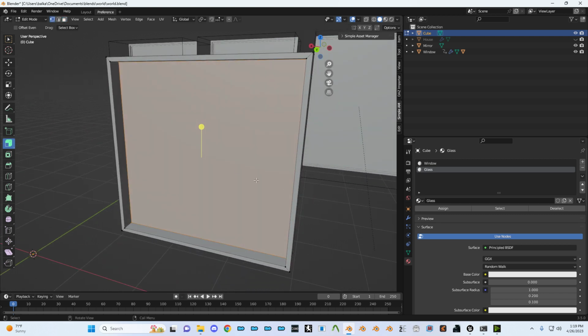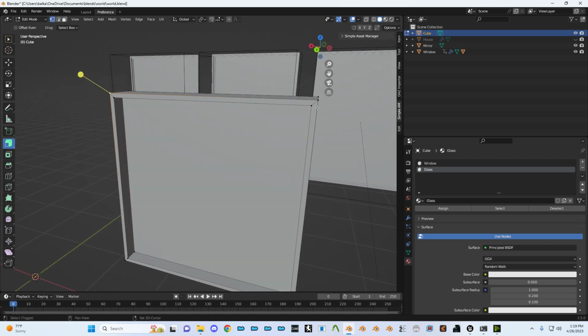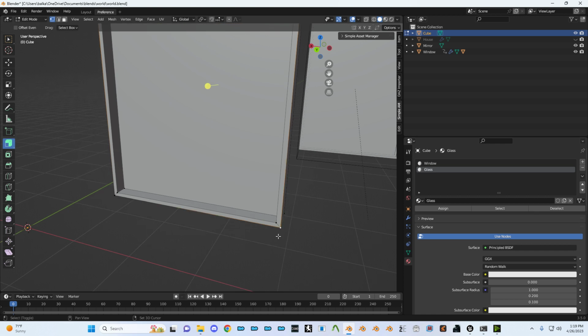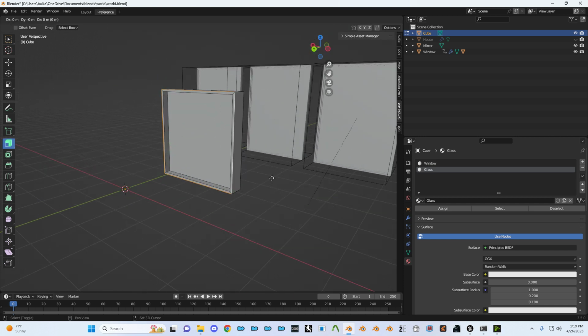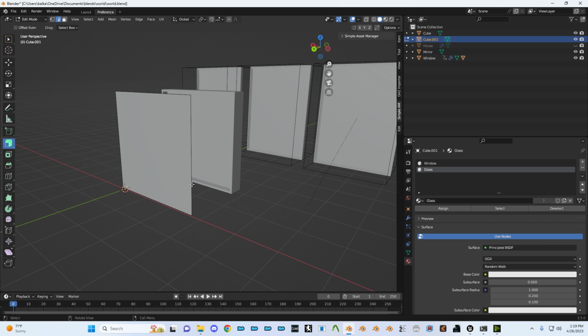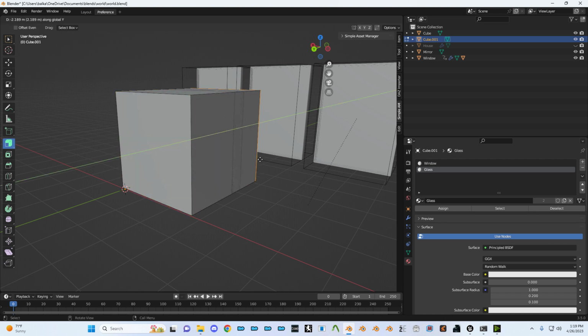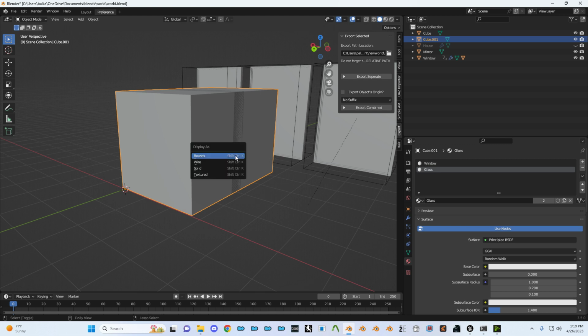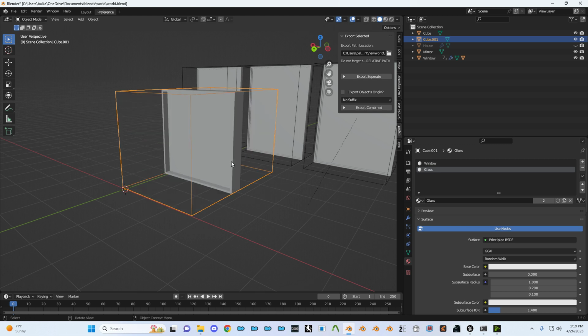boolean, the way that I make these, I mean, there's different ways to do this. This is just the fastest for me. Is I like to select the four corners, and if you're using methods like this, you should have clean enough geometry. You could just alt-click the edge, and then you can duplicate that guy. So if I duplicate it, and then I hit F, you know, it'll fill it, and then you can hit P to separate, and then edit mode on that guy, and then just extrude it directly through the object. And then I like to assign a shortcut to your import display to wire, so I can do this really quick.